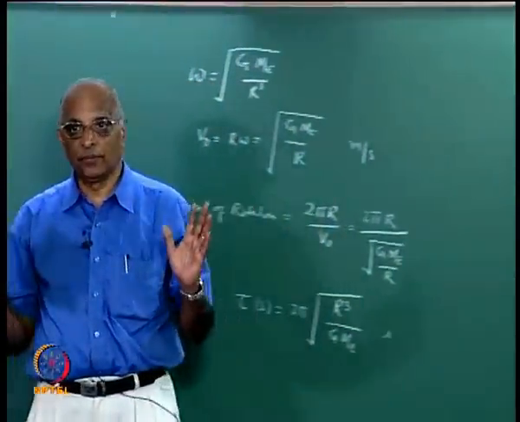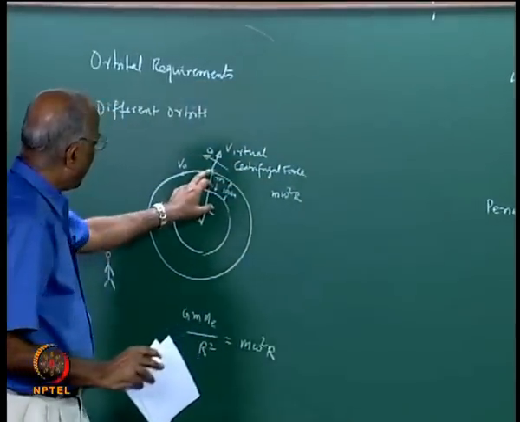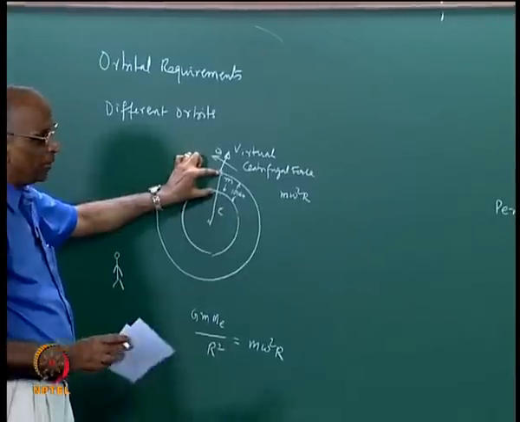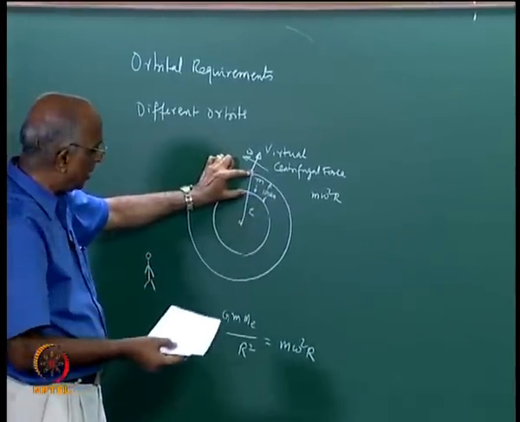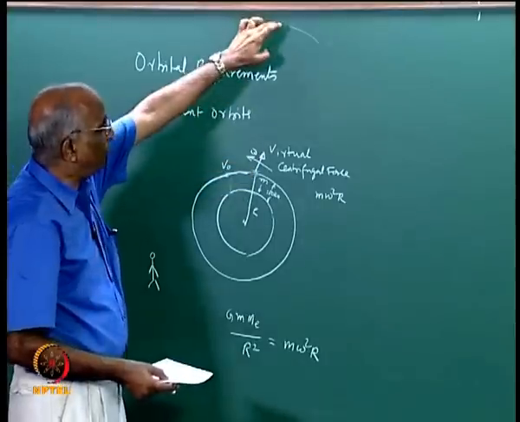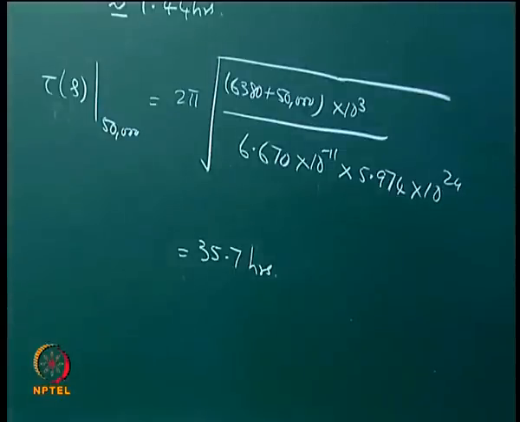Is it all right? All we are doing is finding the time for going through one orbit at a height of 100 kilometers. We find it is something like an hour and odd, and if I have the orbit at a height of 50,000, it is something like 35. And if I want to plot this, let's plot it and see what we get. I keep this figure, I erase this part.